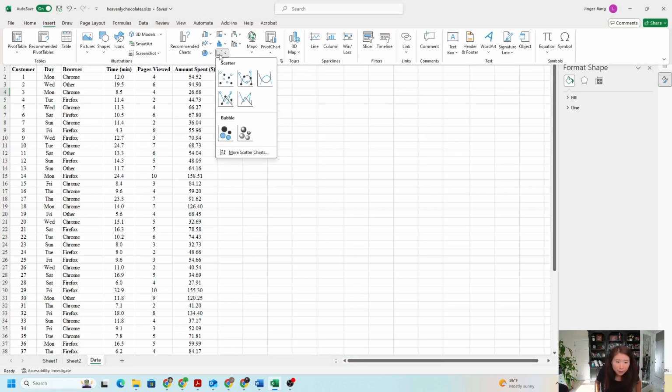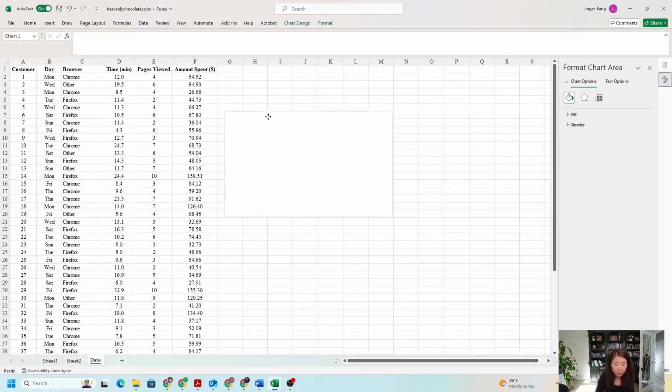So we are going to go into selecting our data. First of all, please do not use the automatic scatter plot, because usually that will be wrong. Make sure you clear up your data so the chart is blank at this point.